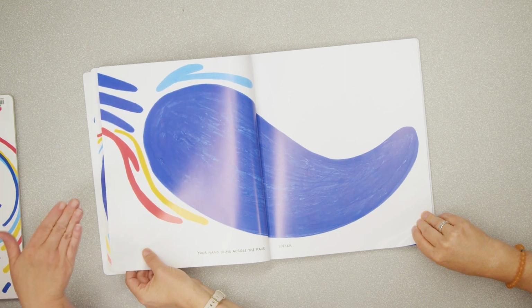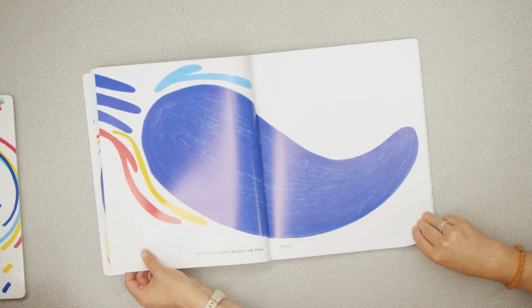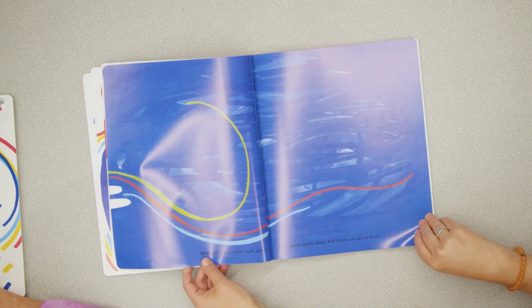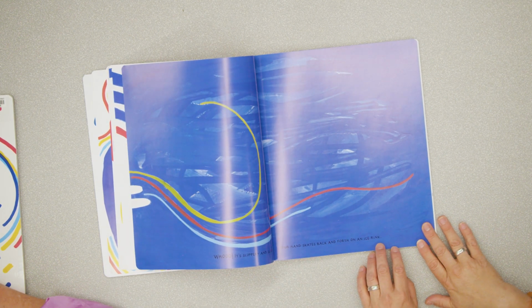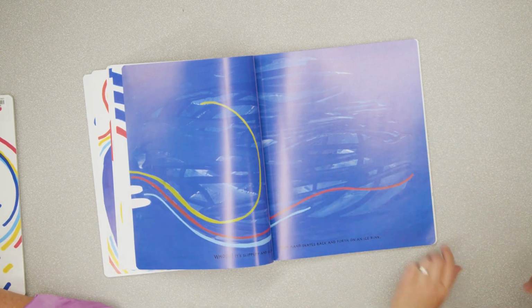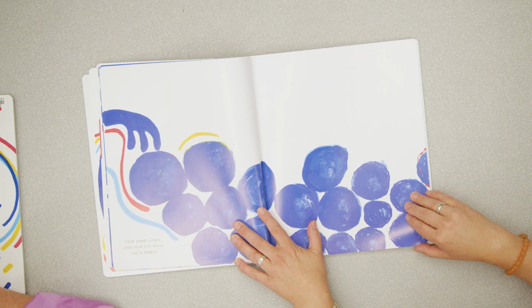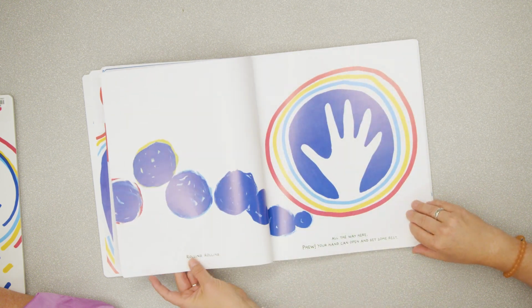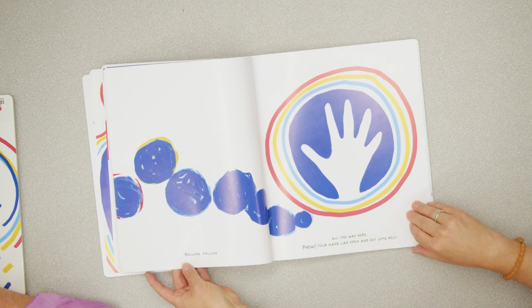But great words because there's darts and weaves, and then this one talks about your hand skimming across the page softly. So you've got some different vocabulary. It's slippery and slidey. Your hand skates back and forth. So it gives you directions, but like we were talking about earlier, it's very open-ended. How you do it is entirely up to the kid. Yep. Here your hand closes and your fist rolls like a pebble. So it's a great beginning to listening to more complex directions since it's giving you specific things to do instead of going from point A to point B or grab that train for me. This is getting more specific.